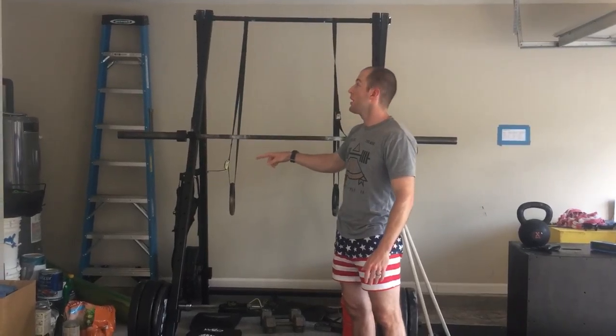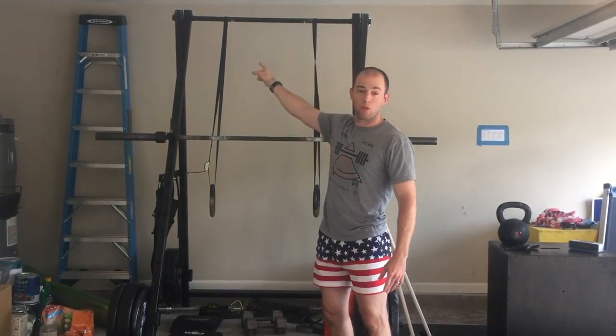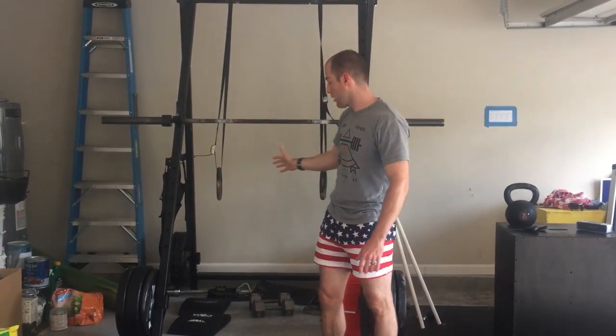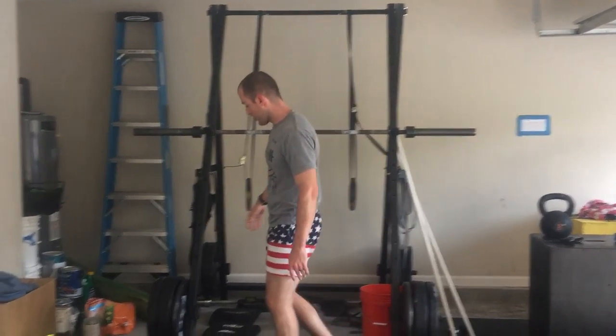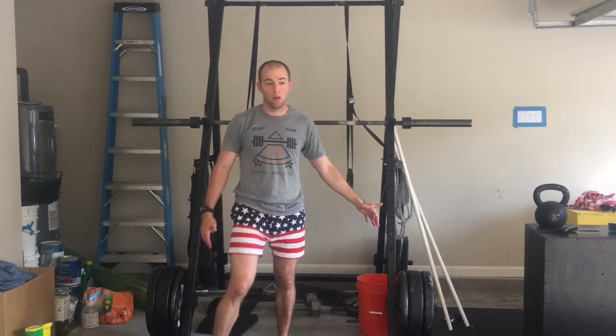One thing to keep in mind is to make sure you have enough clearance for the pull-up bar — high enough that your feet don't touch, but that you can clear the top if you want to do muscle-ups or chest-to-bar pull-ups. This one originally was not in this garage; our old one had a higher ceiling. It has weight holders at the bottom, so it's not mounted into the concrete, and the weights hold it to the ground when doing kipping pull-ups or toes-to-bar.